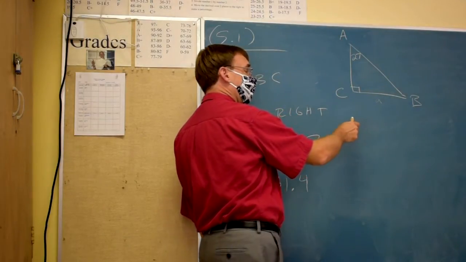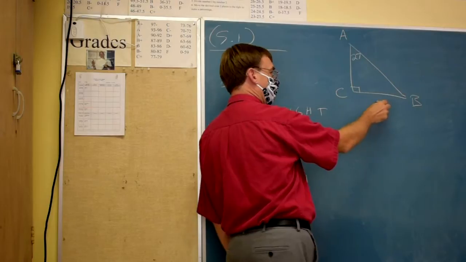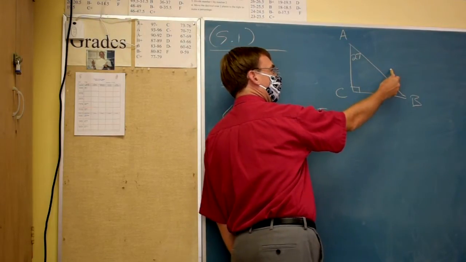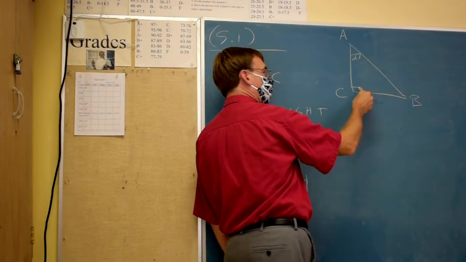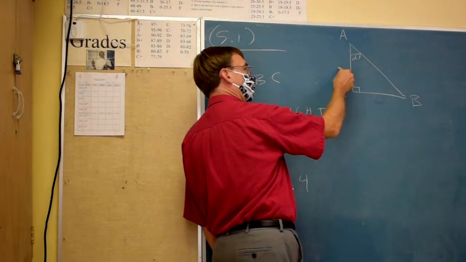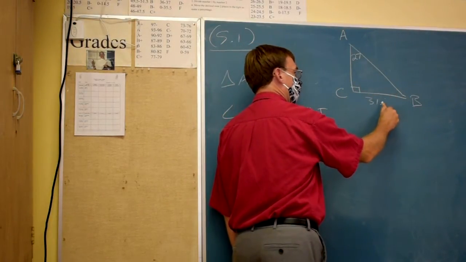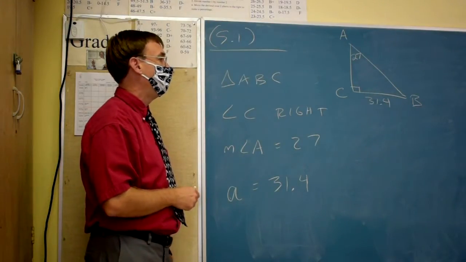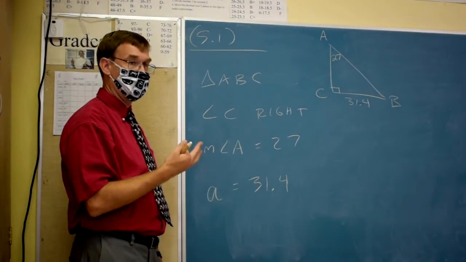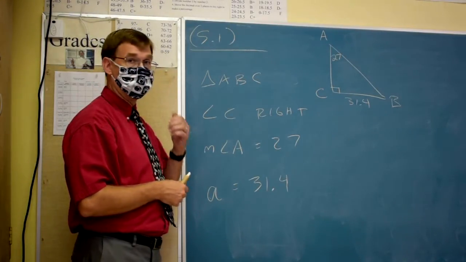When they refer to the angles, they'll use capital letters. When they refer to the sides, they'll do lowercase letters. So this would be lowercase c because it's opposite to C. This would be lowercase b because it's opposite to B. So right now that is 31.4, so there's our homemade do-it-yourself drawn picture where we know 3 items. Question about the draw so far?